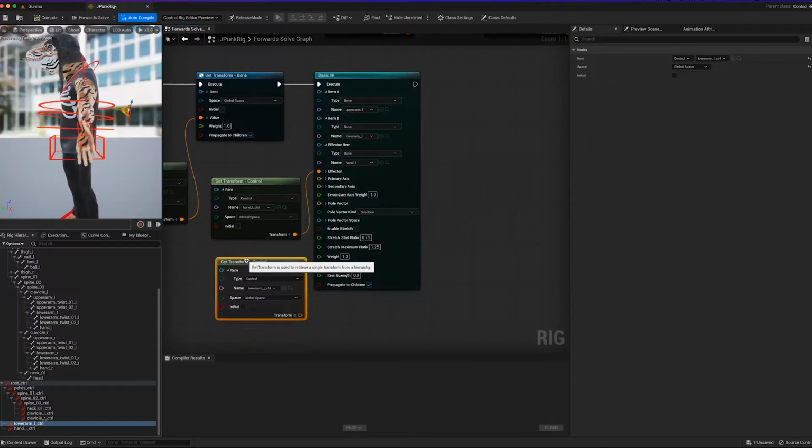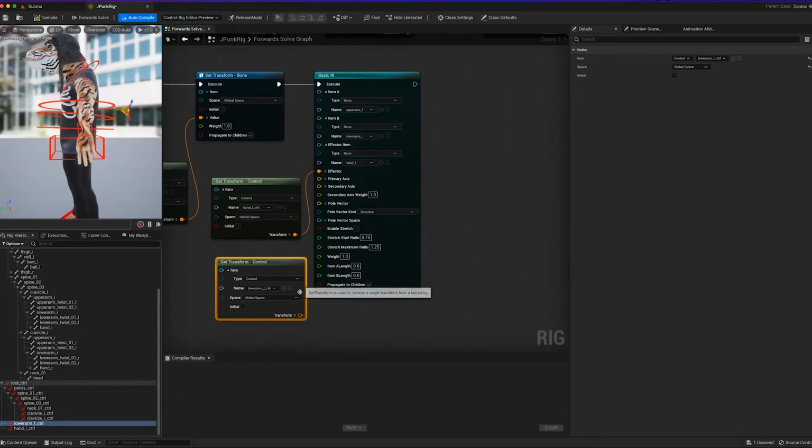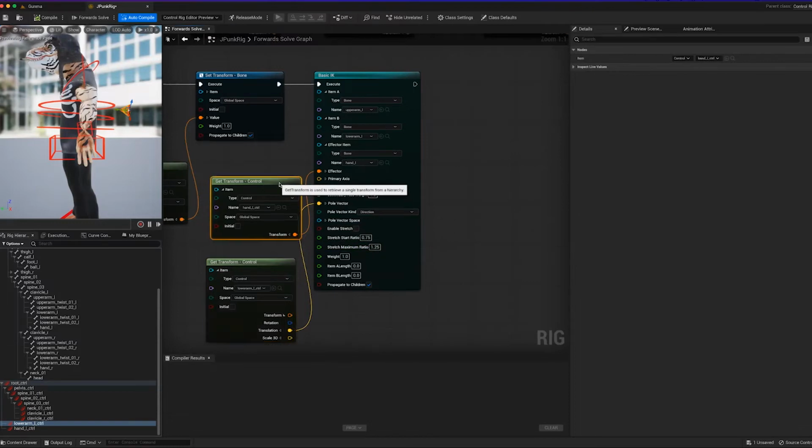So you can drop down the orange pin on the transform. You can select the translation, this one, yeah, and drag it to the pole vector.